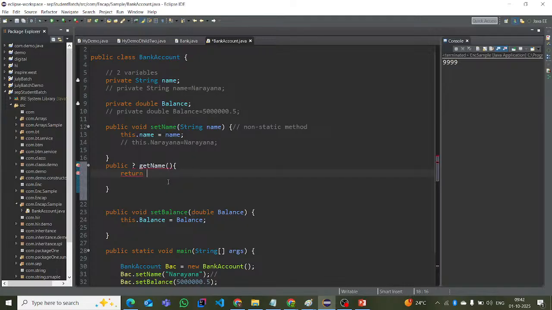Name. So name I have to return, right? Name. In the name, what will it store? The data Narayana is stored. What type is it? String type. So we have to give string in place of the question mark.